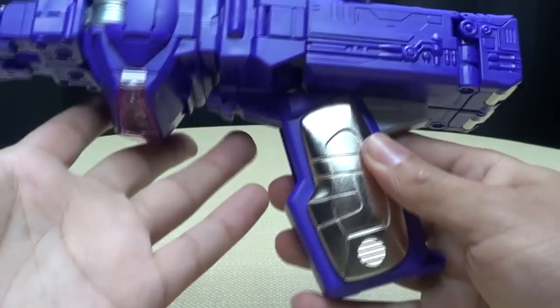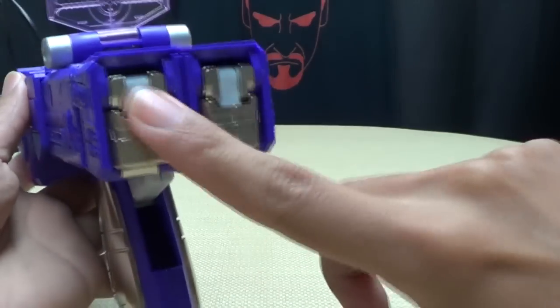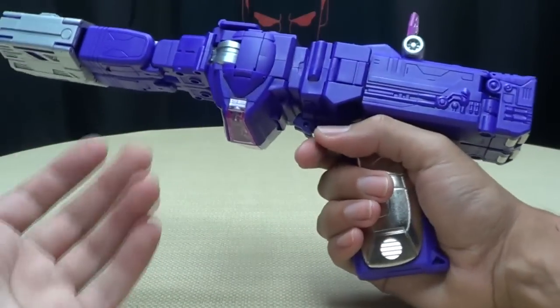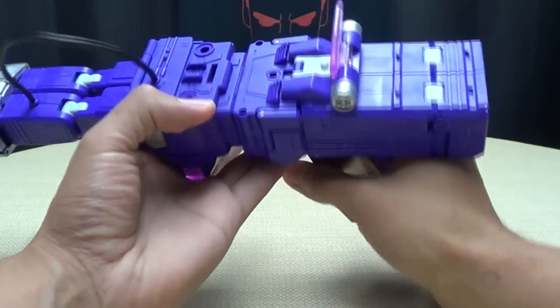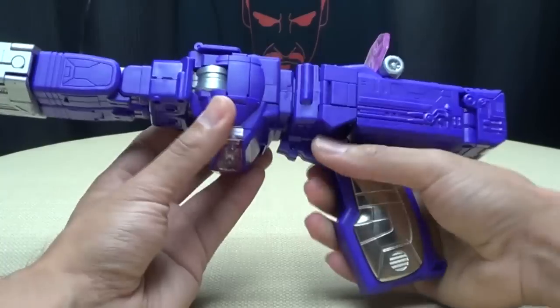Very nicely done. Now the only die cast in this guy are these pieces right here and what will be the feet. So that's pretty much the only die cast. But it's nice because it does give it some good heft. You know, it has a nice weight to it. I like that. It just doesn't feel like a cheap plastic toy gun. It has some beef to it. And I do like that.